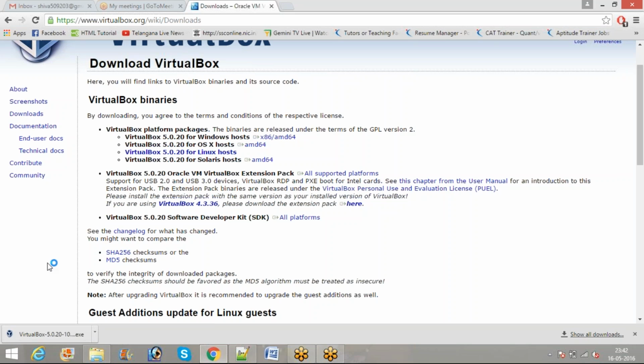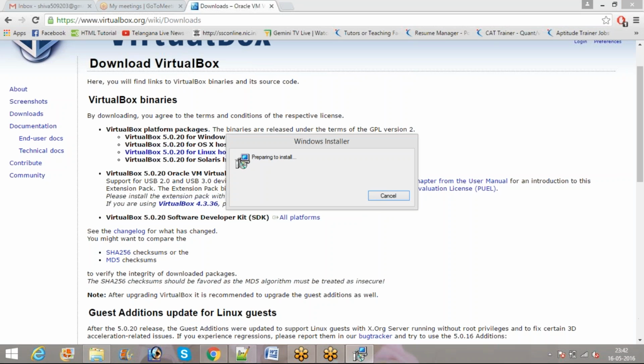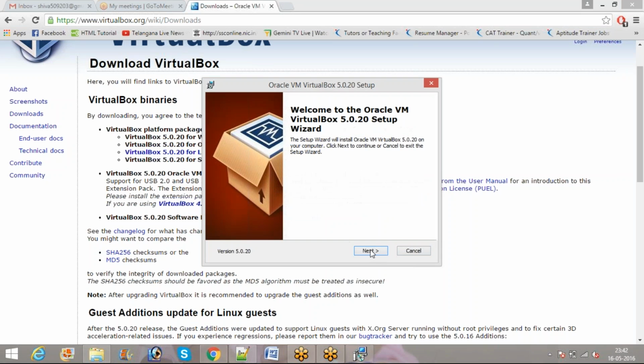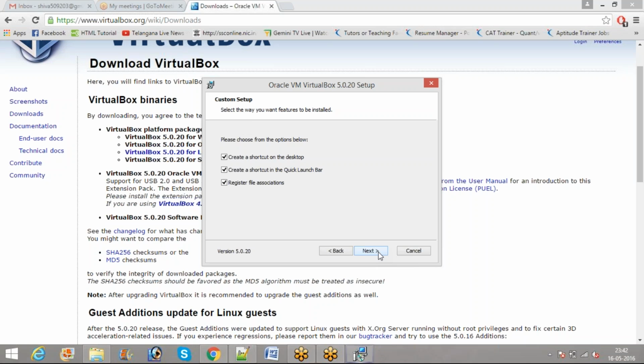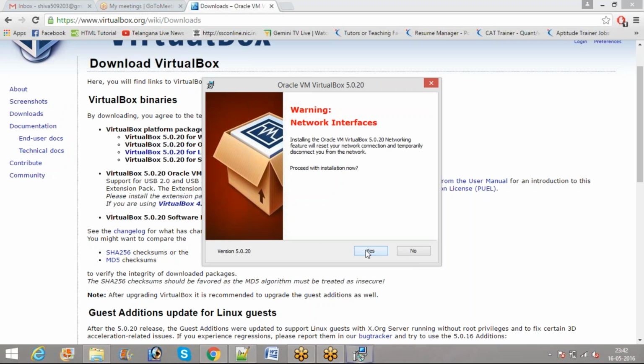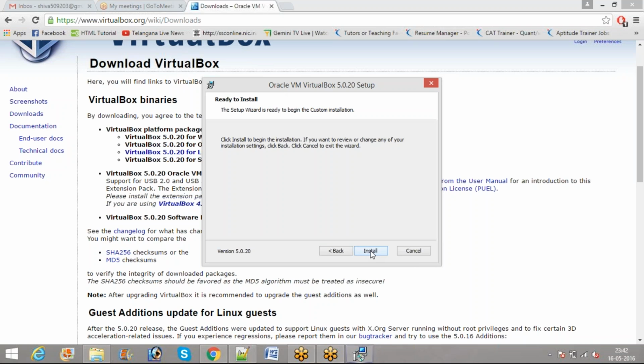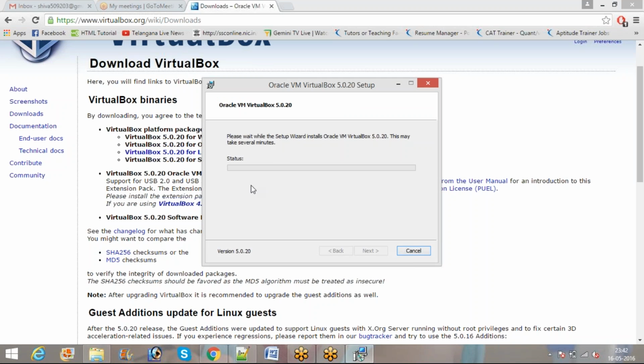You're going to open this VirtualBox installer, and we are going to install it now. Just click next and select the default one. This is the place where we are going to put our software. Don't change anything, everything remains the same. Just install. It has started installing on my computer.